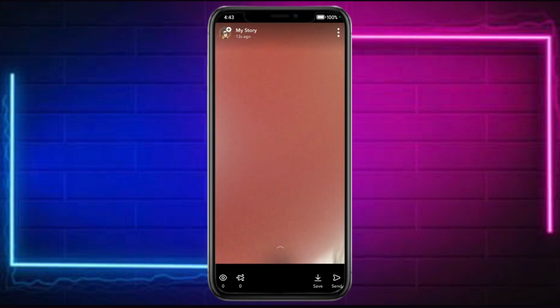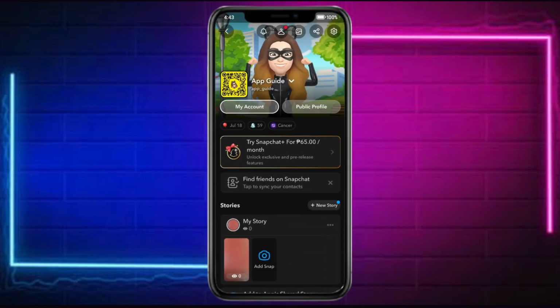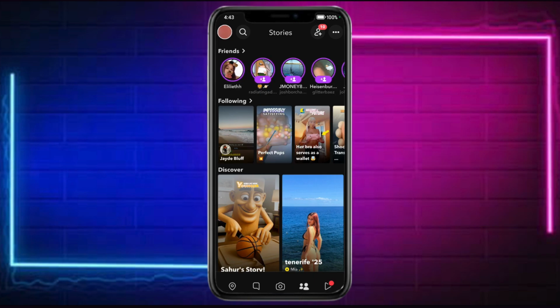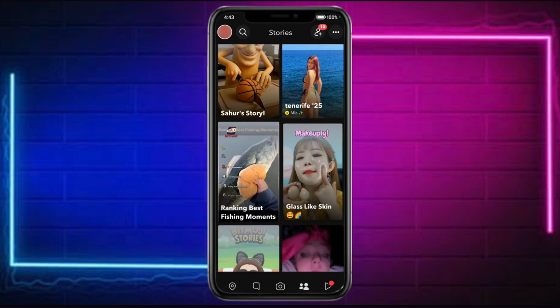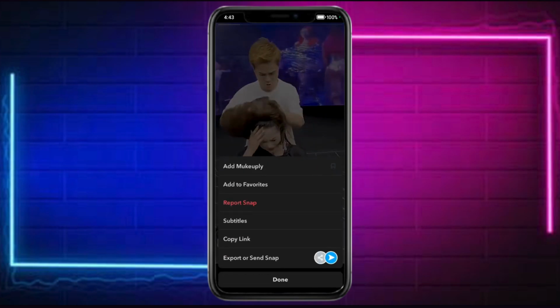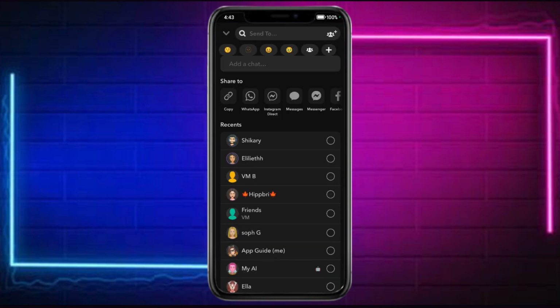You can also just click on that right here again and make sure to click onto the save icon in order to save it. Now, if other people actually posted that particular memory, what we can do is we can find that right here. Just click on that memory right there. And then from in there, just click onto these three dots. You can export and send this snap to other people. You can either copy this and send it to Messenger and also just download it all together.